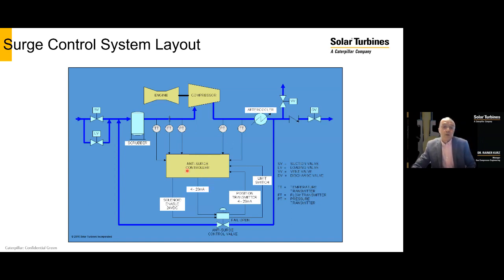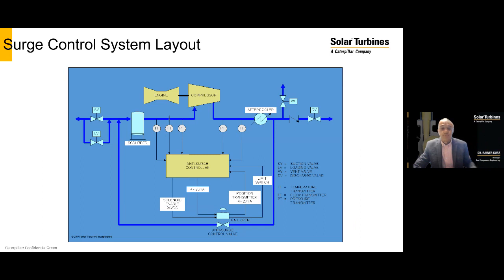So the way it works is actually relatively simple. The compressor map is essentially programmed into the surge controller, and as soon as the machine gets too close to that surge line, and that can be verified by measuring temperatures, pressures, and the flow, the controller gradually opens the recycle valve and keeps the machine from surging. So that's the general idea. And again, this is simply used as a system to avoid surge when the machine is forced to operate at very low flows.